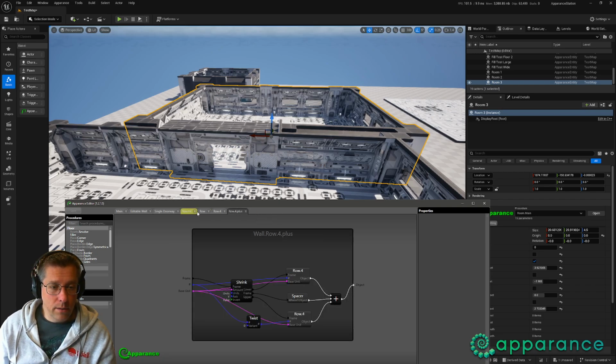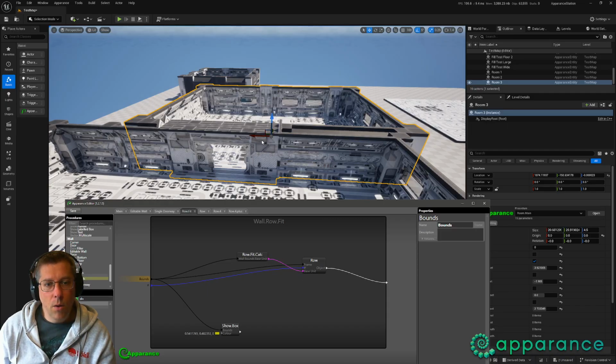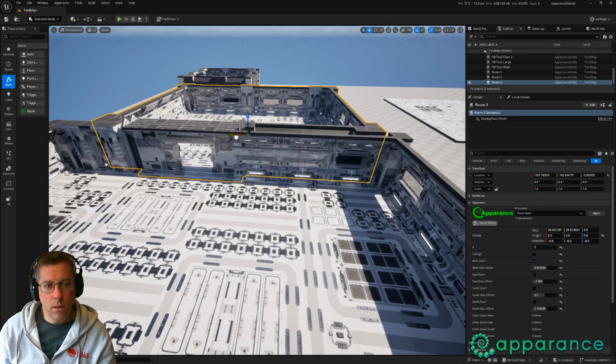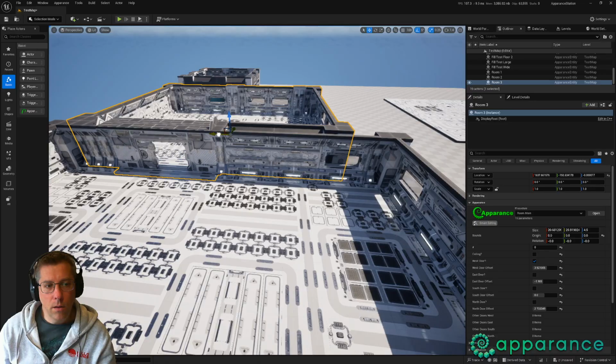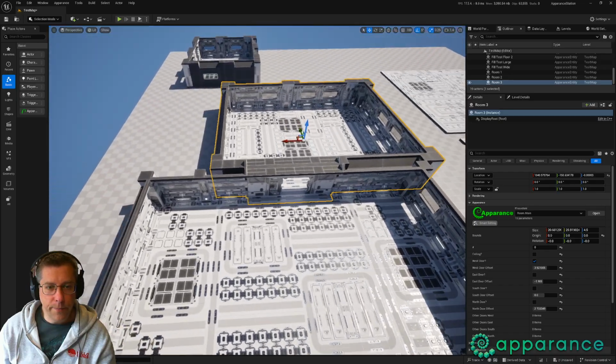Let's try that. Row fit. Calculation, give it the bounds, base unit. Ooh, that. It only blooming works.